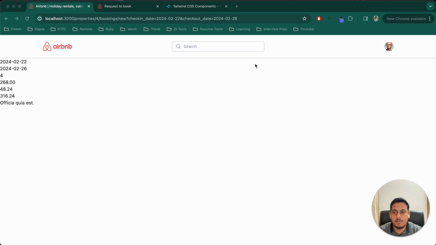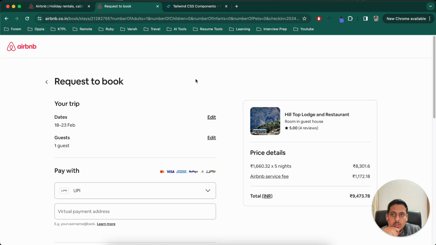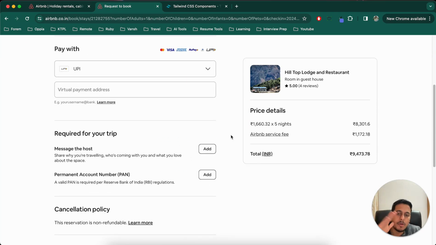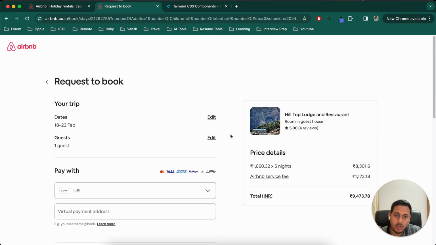This is part 54, and in the previous video, we had already sent all the required information and had calculated whatever we needed for booking confirmation. So what we'll do is design this page. It will be purely UI-based changes. I'll quickly let you know what all things I'll be adding.